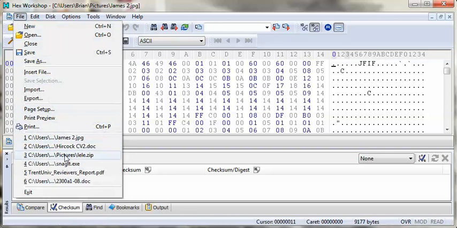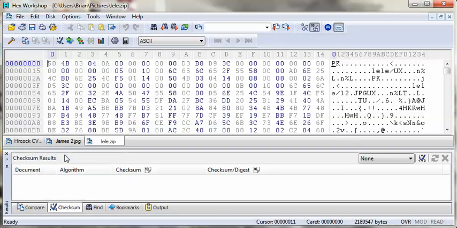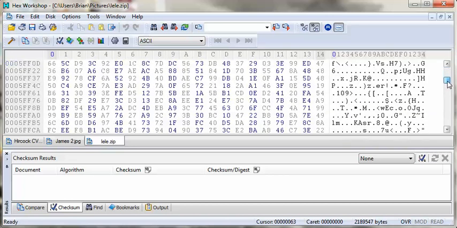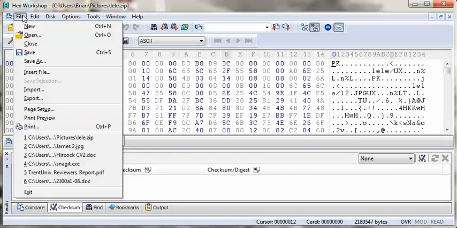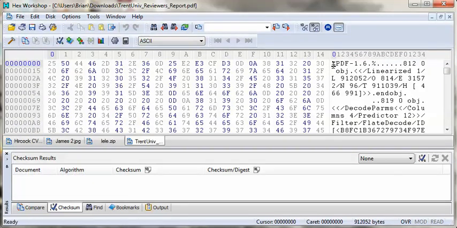So let's take a look at a zip file. This is a compressed file. Again, these first few digits tell the computer that this is a zip file. And if you come down here, you'll see there's nothing but a bunch of gobbledygook. So let's take a look at a PDF file. The PDF part here and over here tells the computer this is a PDF file.